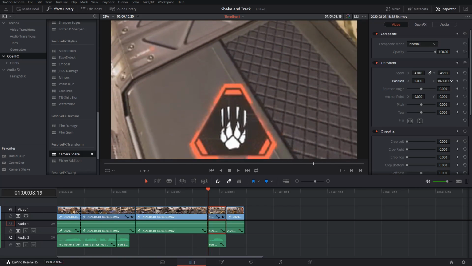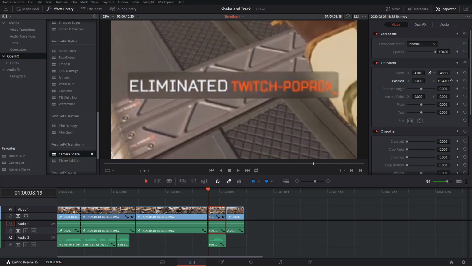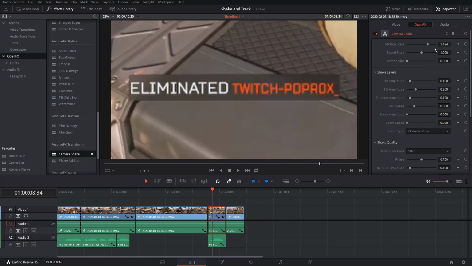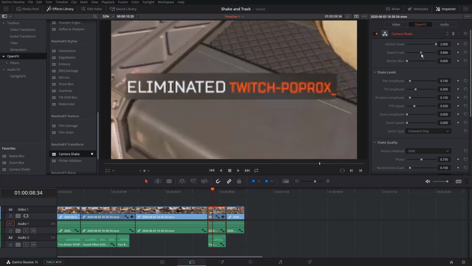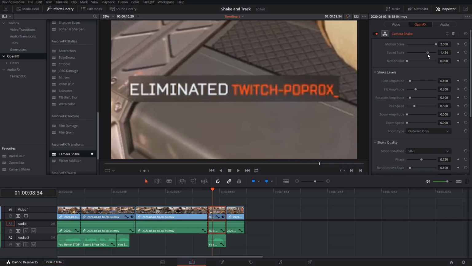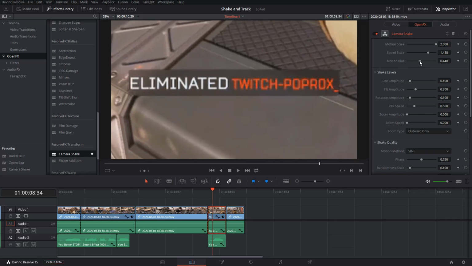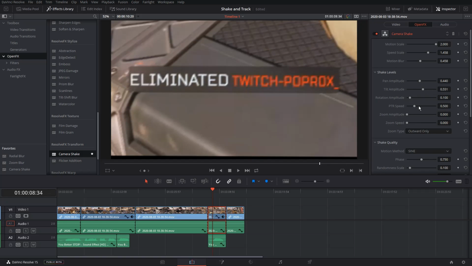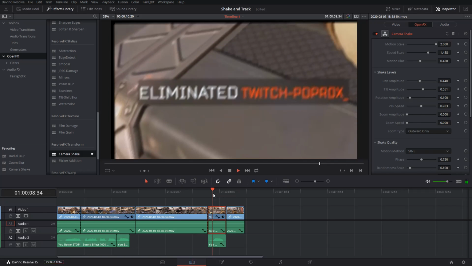For me, I find that like 5 zoom is good enough. And then I go and I mess around with the settings for the camera shake. For example, I usually put the speed scale up, motion blur quite a bit up, pan amplitude, tilt amplitude up, and PTR speed. And it gives you a pretty good result.